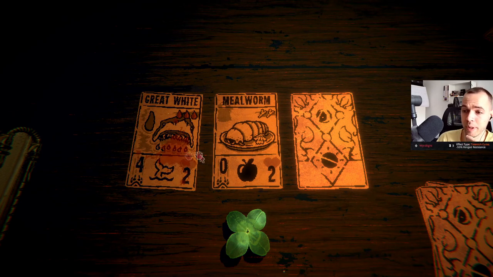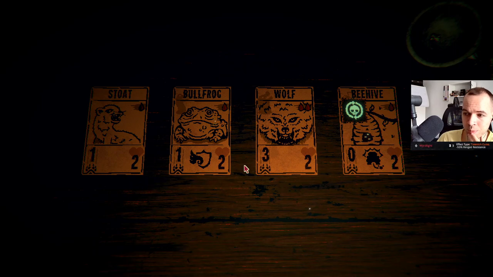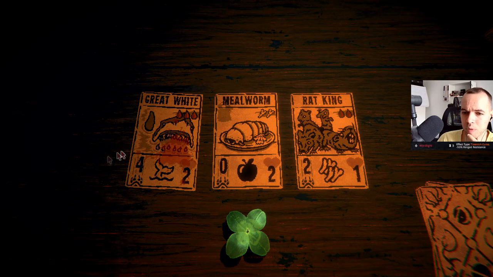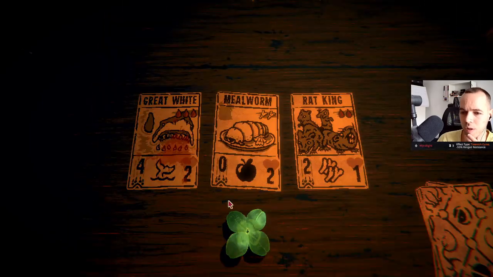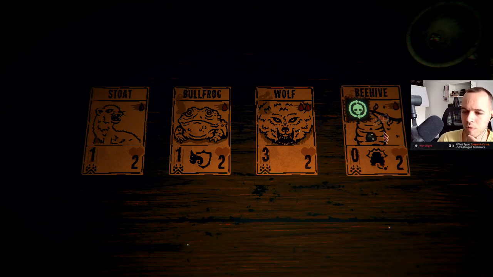We can arguably play Great White. That is actually a possibility. We also got Rat King. I don't hate the mealworm idea either, to be honest. I think we are able to play this Great White, but we really need a beehive. Really need to draw the beehive. Right now we're kind of looking to remove the stoat and bullfrog from the deck. I'm gonna go ahead and pick the Great White. It's gonna be our late game once we farm the bees and stuff.